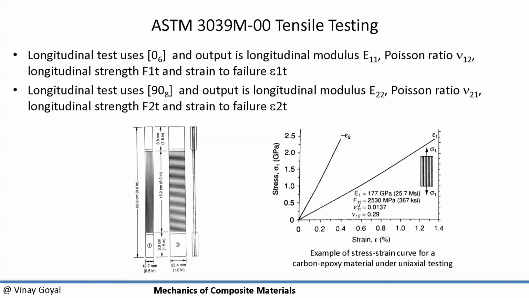So for the ASTM D3039 tensile test, you apply a longitudinal test, 0 degrees. At the 0 degree, you're going to have 6 plies there. And the output is the longitudinal modulus E11. The Poisson's ratio can be calculated. So if I'm loading in one direction, I can measure the contraction in the second direction. I'll plot the strain epsilon 11 and epsilon 22, and then determine the ratio of epsilon 22 to epsilon 11, and that'll give me nu 12.